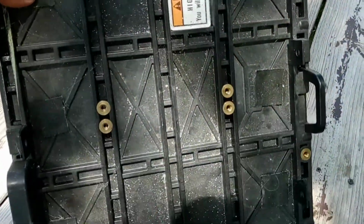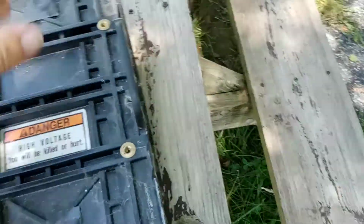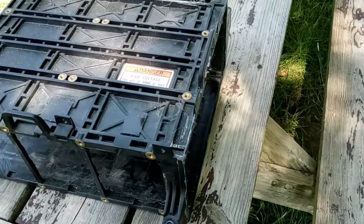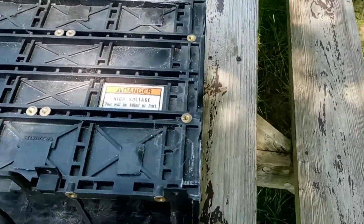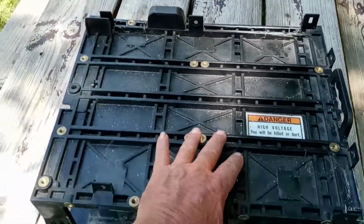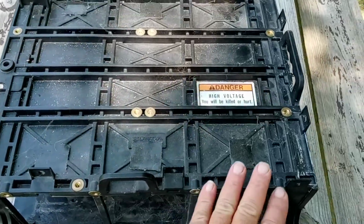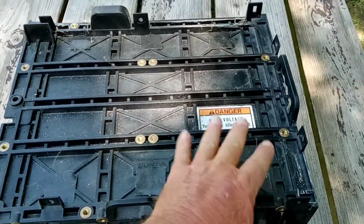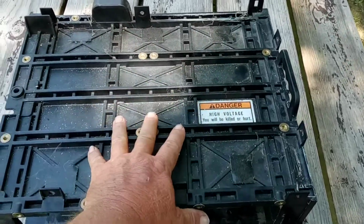You see, I'm trying to put this one back together. It's got cobwebs in it because I haven't gotten around to putting this thing back in here in a while. But what's going to happen is, after you get this part done, what will you need next? You need an entire Prius battery, because we're going to reuse all the orange wires from the Prius to hook up the batteries, all the nuts and bolts and all that stuff. So you're going to need an entire donor Prius battery.